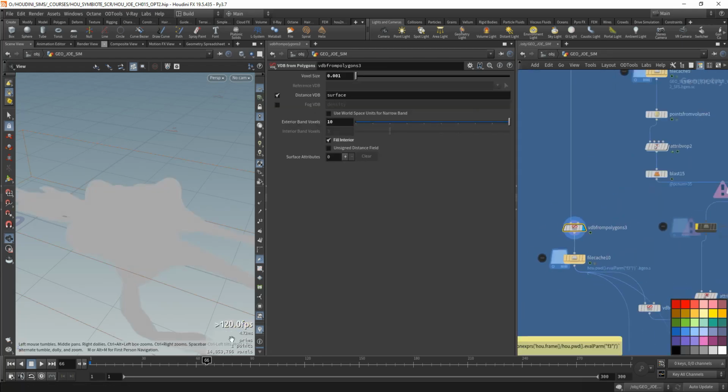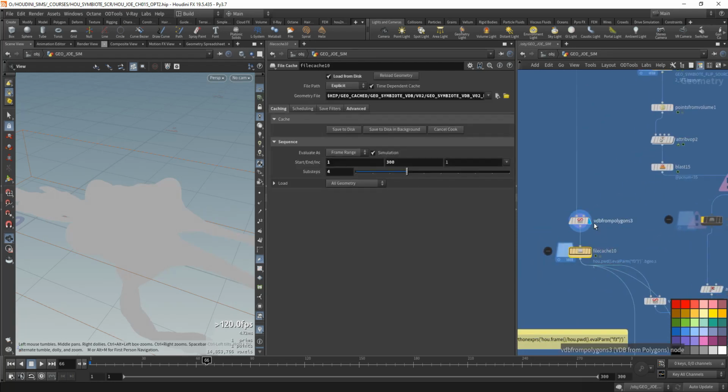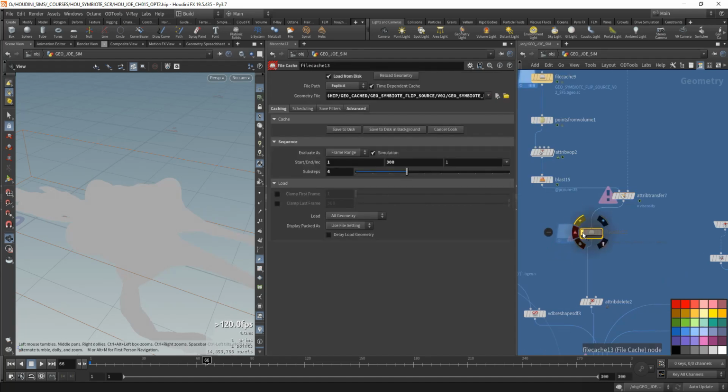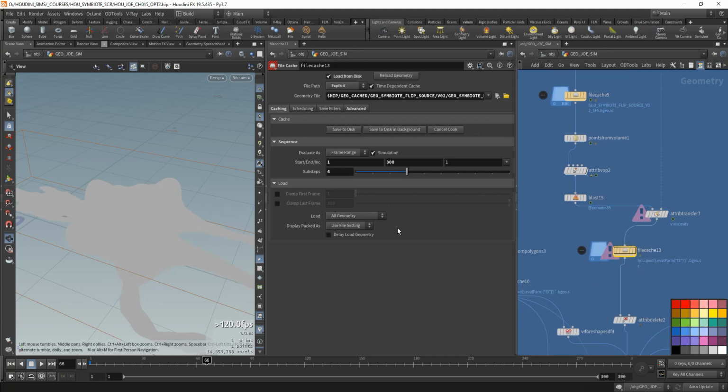So in order to do the proper interpolation, we have to save our VDBs and our sourcing in an interpolated manner. So the file cache nodes in Houdini 17 or 18 were changed and adjusted just so you could cache substeps.